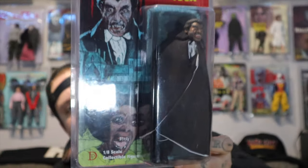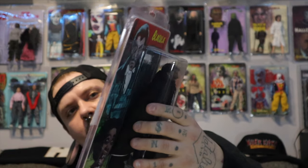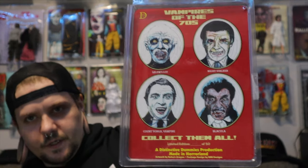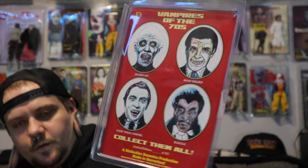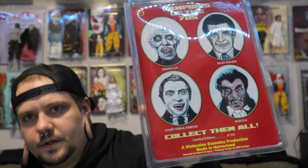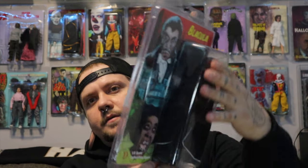It's super cool. Really love having it. Number 21 out of 50. This is an extremely rare one. I've seen it come up for sale like once or twice. This one I got from just asking somebody if they had it, and they happened to have it and were willing to sell it. Just the right timing.